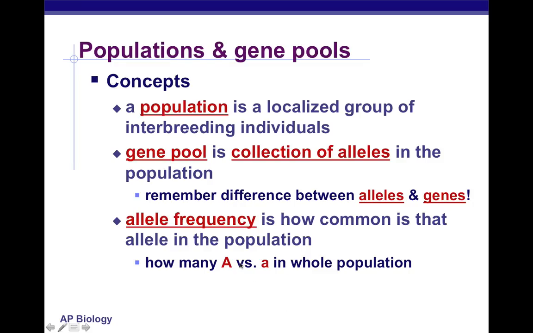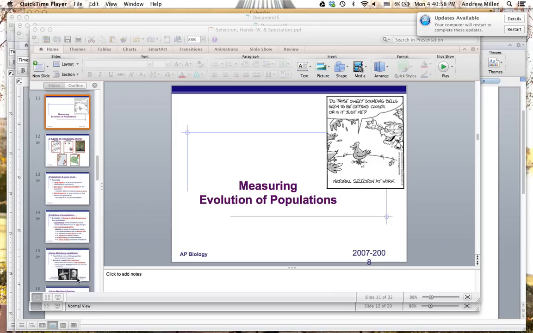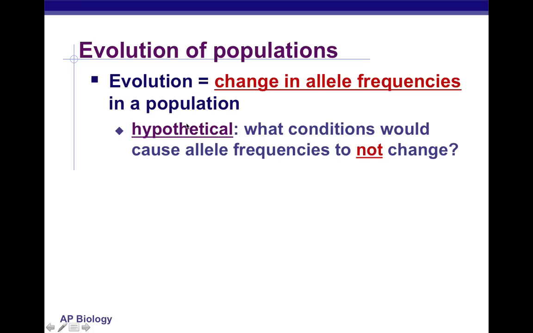Now this next term is the allele frequency, which is how common that allele is in the population. Meaning, is big A more common than little a? Like big A occurs in 80% of all the alleles out there, whereas little a is only 20%. That's kind of what allele frequency refers to. So when looking at evolution of populations, evolution is a change in those allele frequencies. So that's how we know evolution has happened. Is there a change in the amount of big A's and little a's?